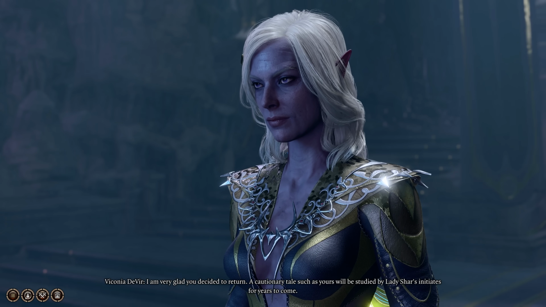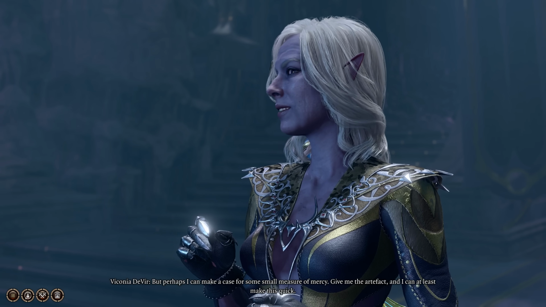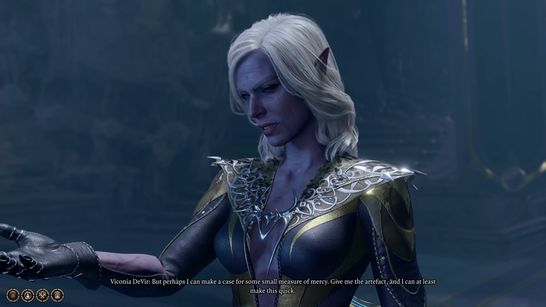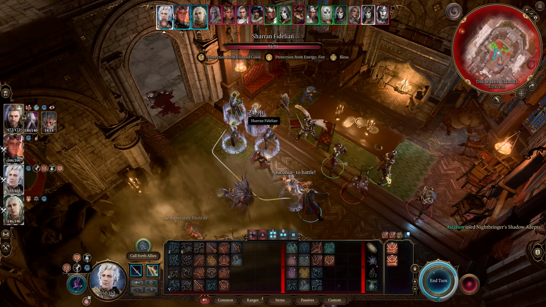Upon entering the House of Grief, Viconia will demand you turn over Shadowheart to her, and doing this will of course permanently remove Shadowheart from your party, but you will gain Viconia's support in the final fight in the form of Nightbringer's Shadow Adepts.